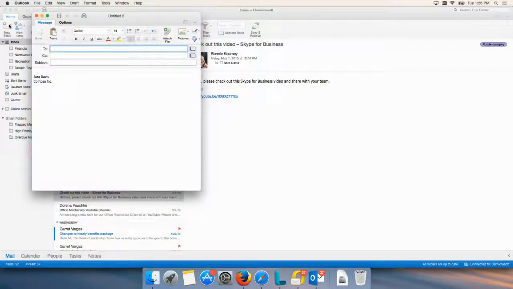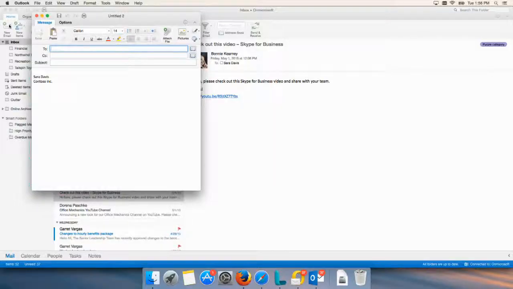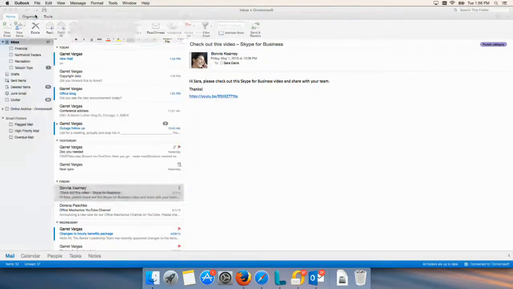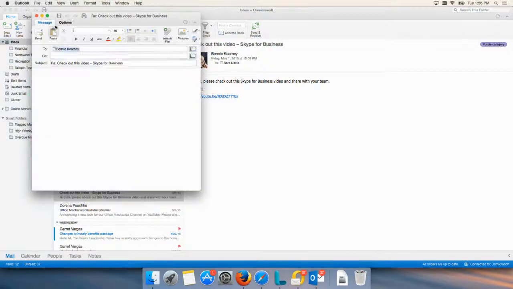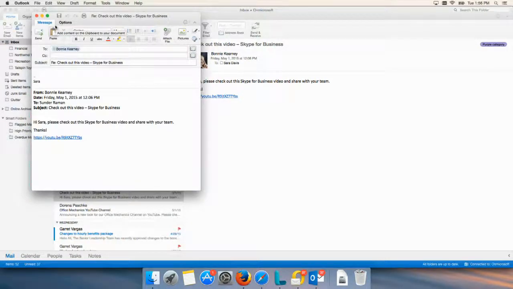Is it full HTML aware? You can drag images into it. Can you color, underline, like will it brand your signature like you can in the Windows version? So the question is, can you color and apply HTML formatting to it on the signature? That part I'll have to double check. I know we support images, so if you're a salesperson, you have like your company logo and things like that, that part definitely works. So that was a new mail. So you see that when I click reply, I get the shorter version of the signature.